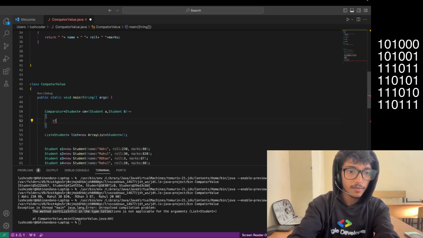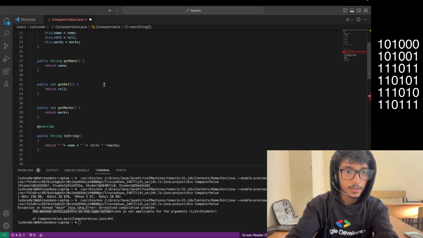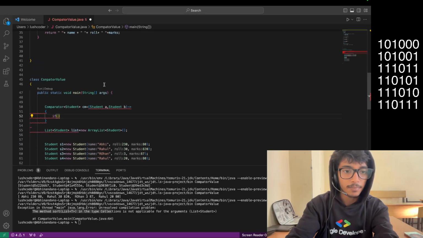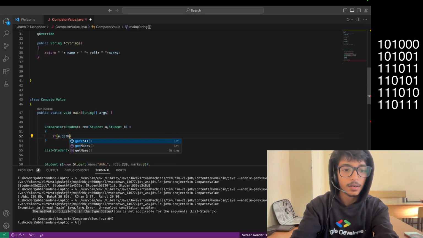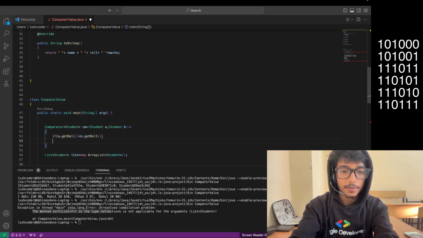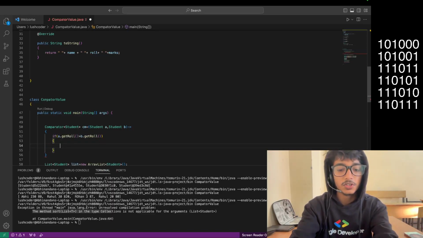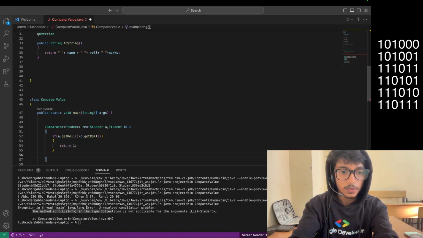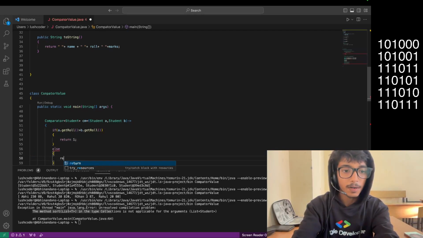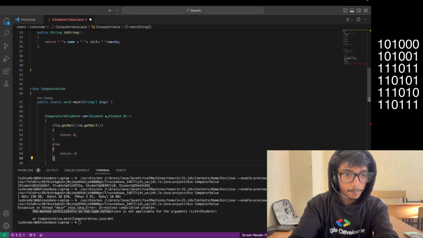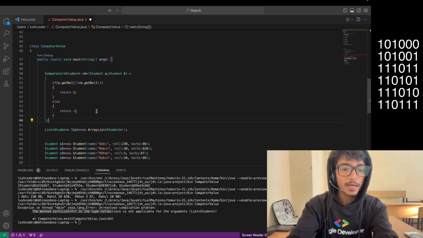As you already know, I have declared the getters for these fields here. You can see getName, getRoll, and getMarks. I'm directly using them. Say, for example, I need to sort them in order of their roll numbers. So if a.getRoll is greater than b.getRoll, I want to return 1. As you know, there is no need to provide a return statement in a lambda expression, but if we want to return something else, not the default values, we need to use these. In the else part, I'm going to return -1. So this is how my comparator is declared.